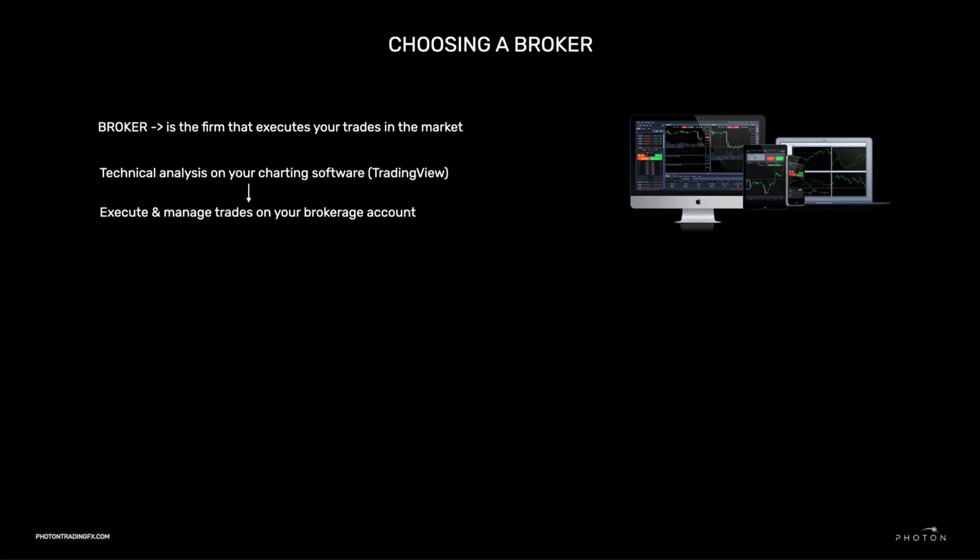Now, another reason, a bit more of a minor one, is that if you are drawing your analysis on your broker's charts, it can be a lot easier, especially than you may initially think, to accidentally alter your trade orders or even cancel or exit a trade by mistake. So it's just best to keep them completely separate, in my opinion.